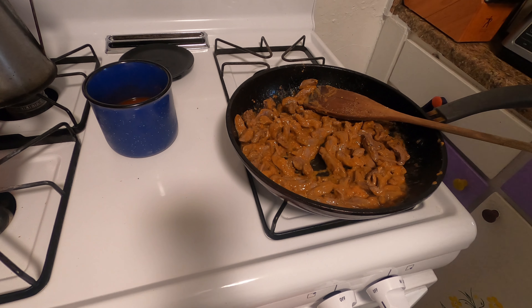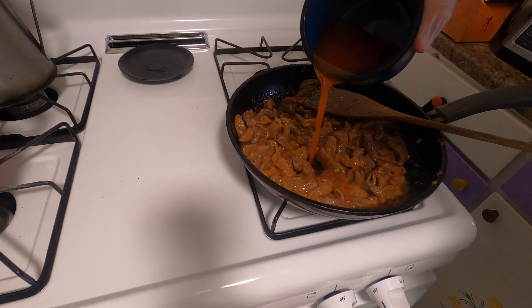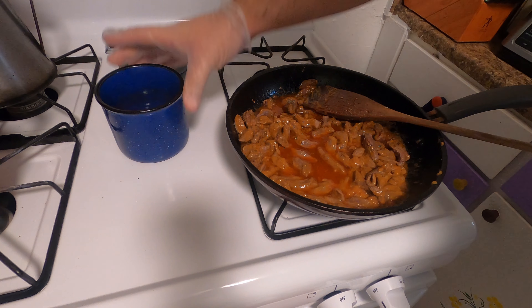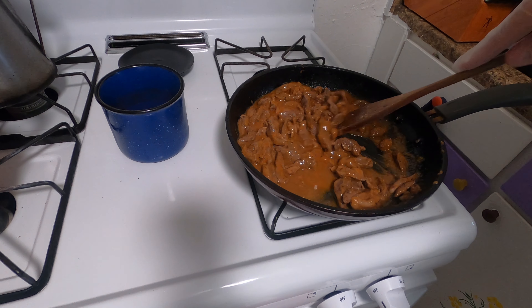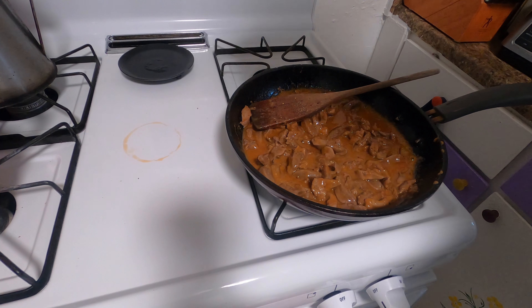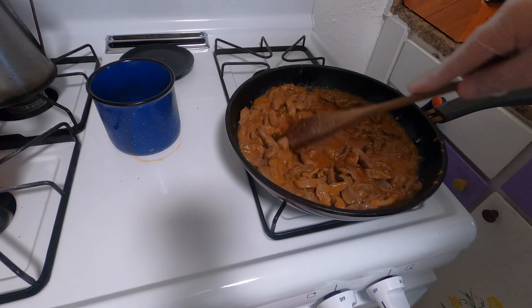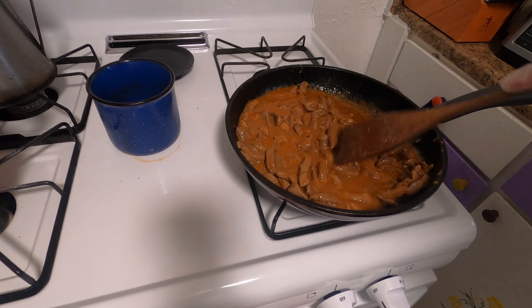I want a little bit more chili here so we're gonna go ahead and add that liquid. See how much darker it is in contrast — and don't get too ahead of yourself, see how it just turned everything runny. I think that's the perfect amount of chili to add. We are going to add a roux to this to thicken it up. This runny liquid is what you'd get if you were cooking it straight. Now we're just gonna let that cook up and get nice and warm.